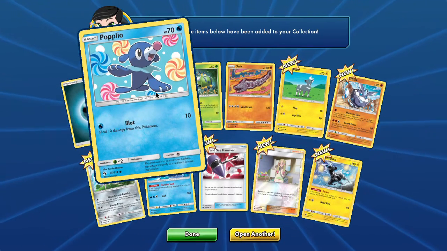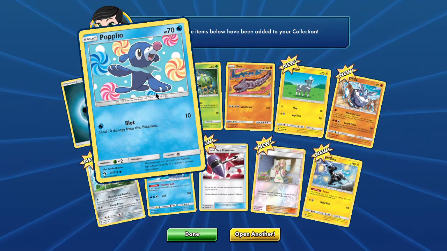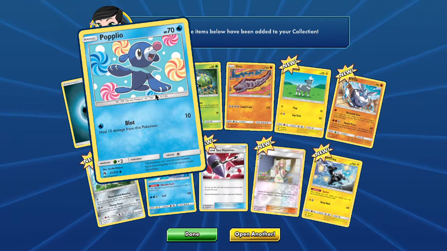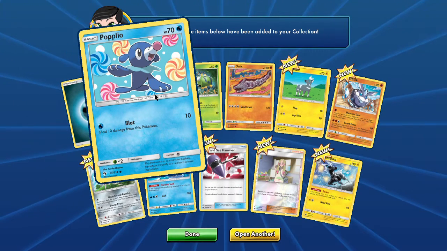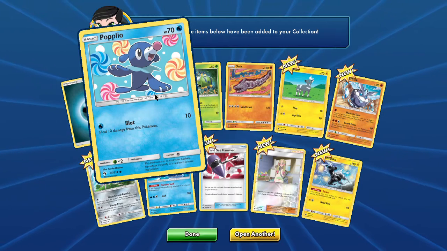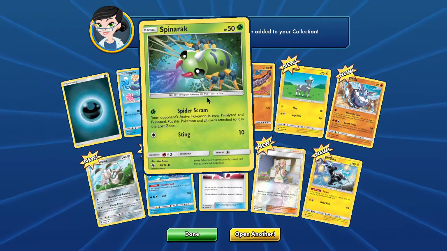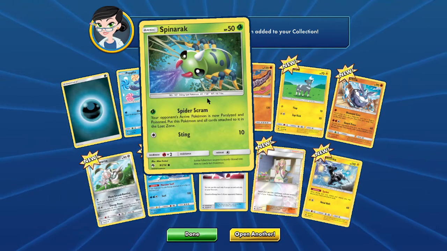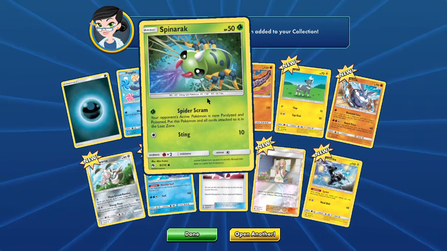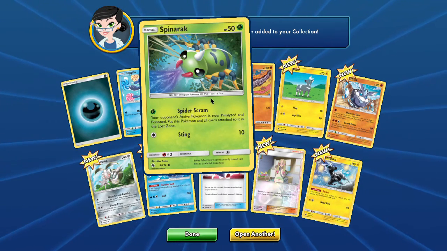It's a new Popplio selling mints. Selling where the originals to the good old folks at the old folks home. That's what they call it now. He can blot out 10 damage. Spinarak is cool, he's a Spoder. He does Spoder's Gram and Sting. Paralyzed and poisoned. Oh, you have to get out of there if you want to do that.